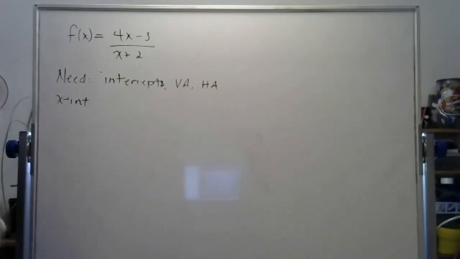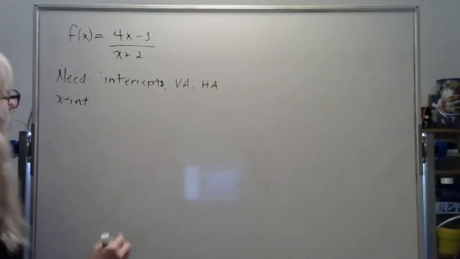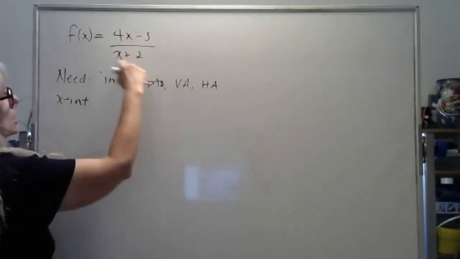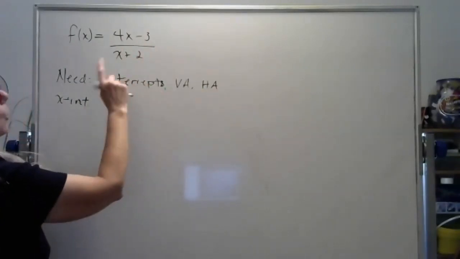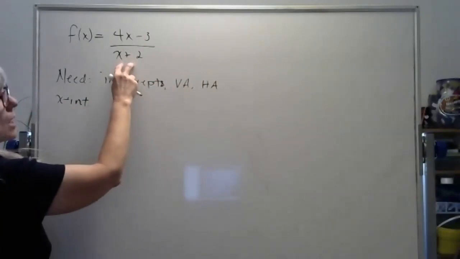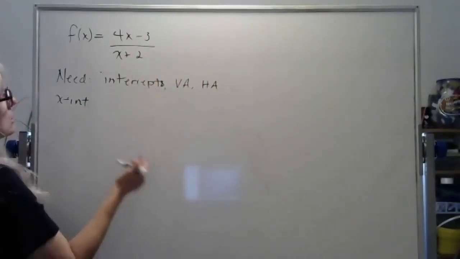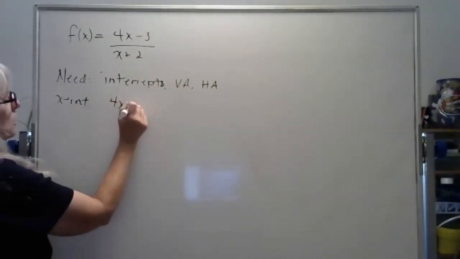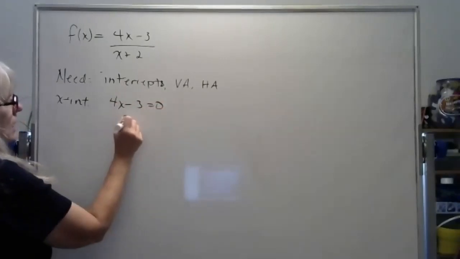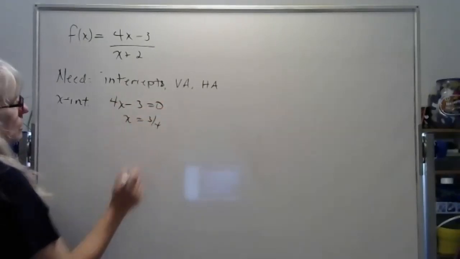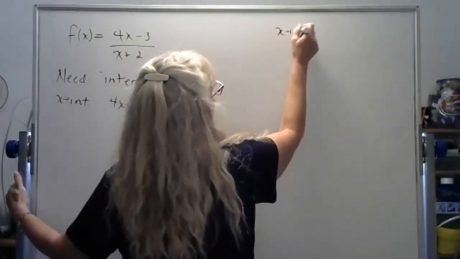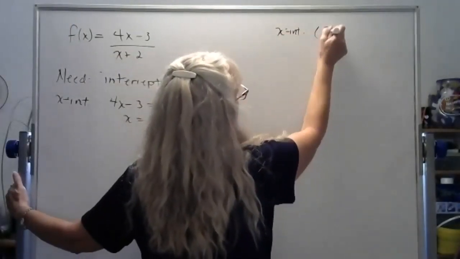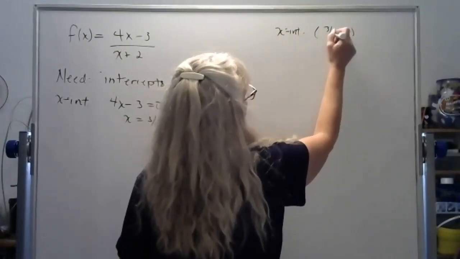Anybody? Is it the denominator? Numerator. Yeah. Again, you would set the whole function to 0 because that's how we find x-intercepts, right? You let y equal 0. But you'd get rid of the denominator by clearing the fraction. So then you're going to set the numerator to 0. So the x would be equal to 3/4. So our x-intercept is 3/4, 0.